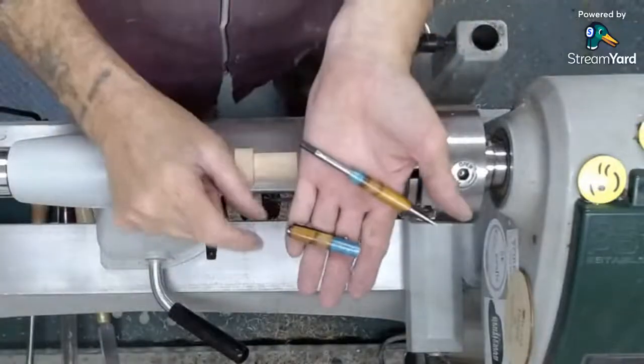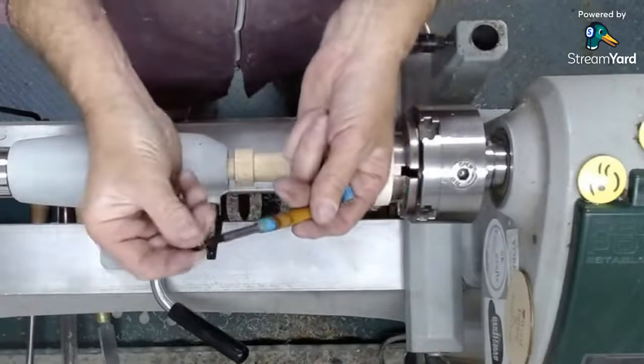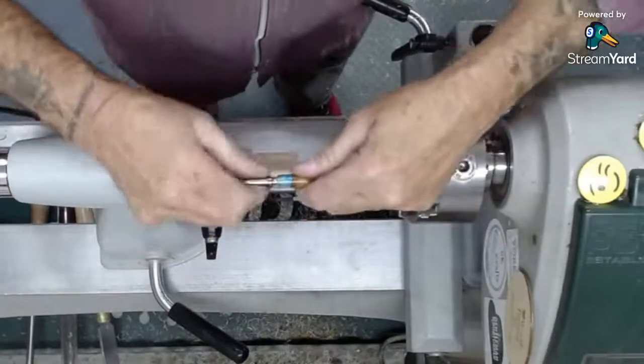Yep. So then we've got our two bits ready. And last piece is the spacer ring that goes in the middle. So just push that on. He says, hopefully.